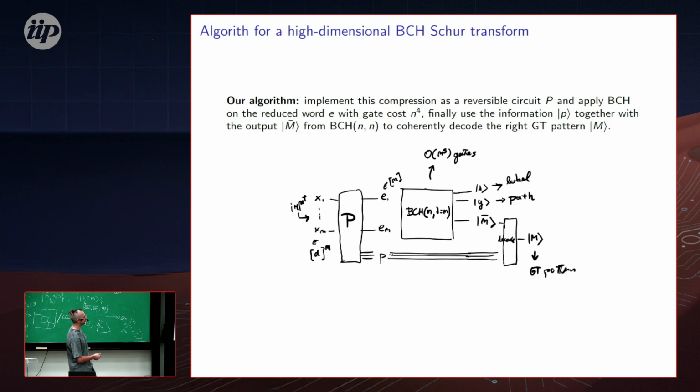When we find the output of VCH, the path and the label, they don't depend on the symbols here. So they are okay. The only thing that depended on the choice of this compression, or a relabeling of the local elements, obviously, is the UD register. And then we just use this, call it decoding or fix, of this guy into the correct M using the P information. That's it.